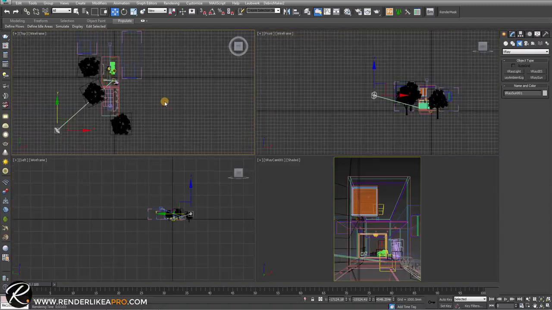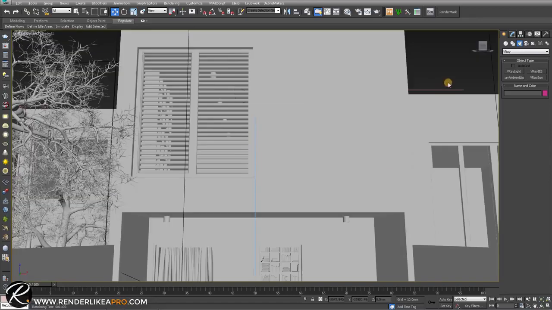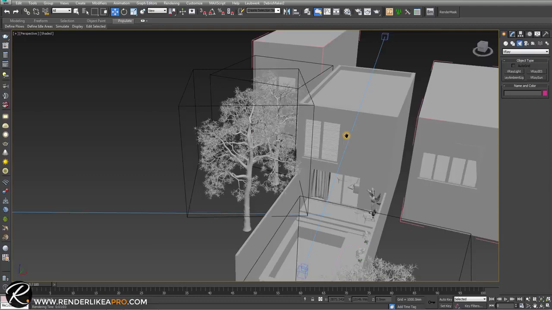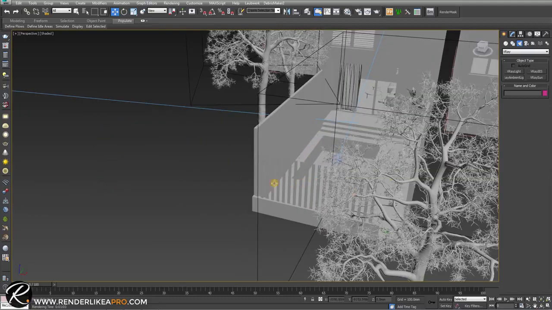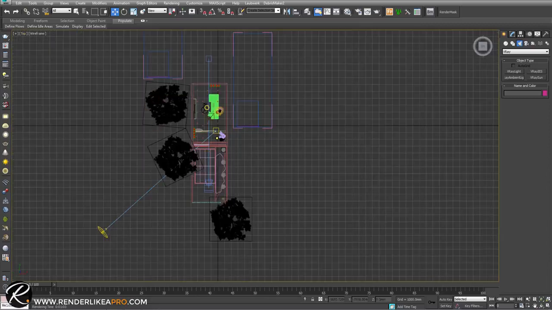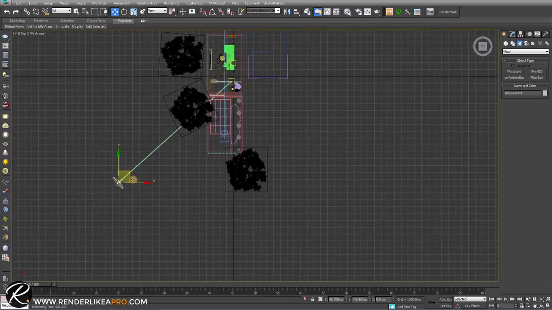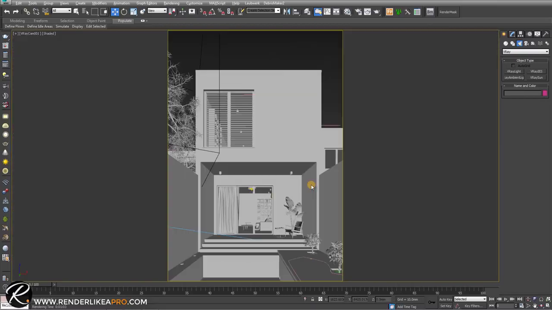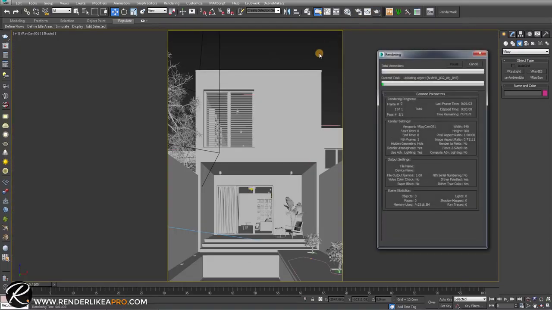I'm looking at the scene now, and I think that I could harness the shadows a little. Since the sun is lower and closer to the horizon, I might be able to harness the shadows coming from this fence over here. Let's see what we can do about that. So I'll click on the sun and drag this way so that we can have rays cast the shadows from the fence. So come over here, see, and hit render.